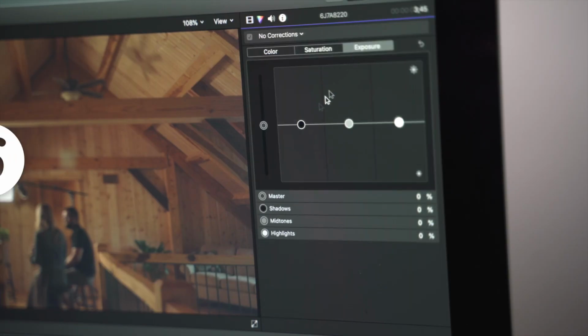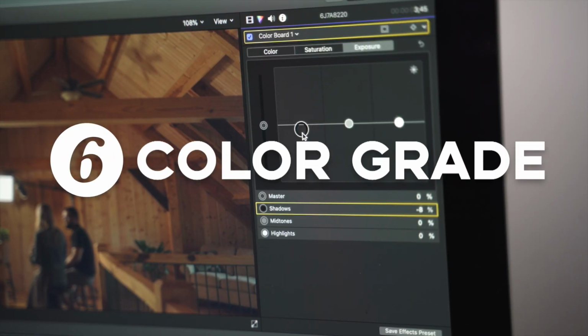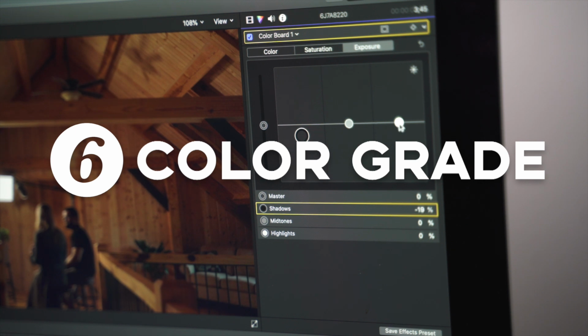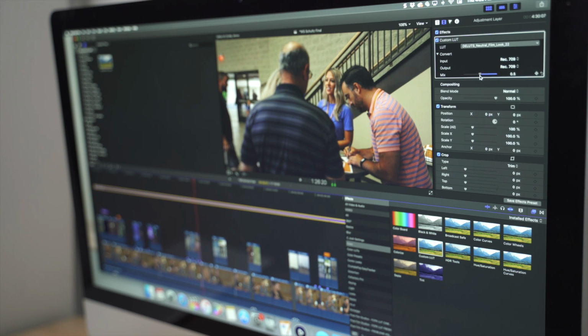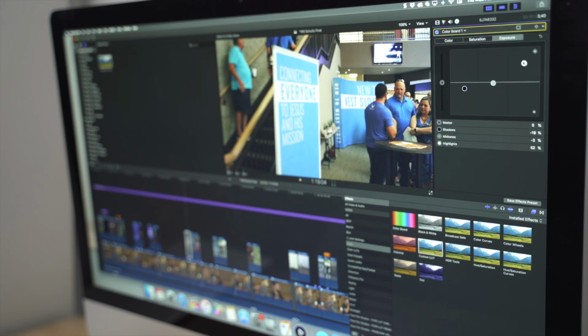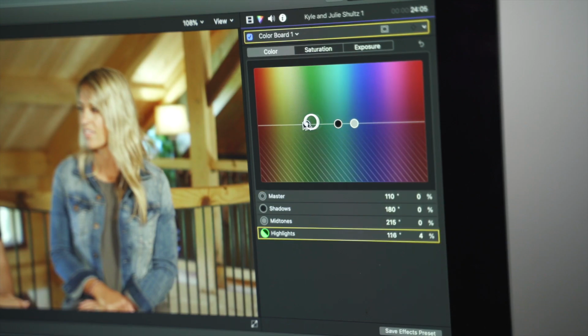So my next step in my process is to go through and color grade the entire video. And this is probably one of my favorite steps. I'm not claiming to be a color grade expert, but I really do like seeing the final image start to take shape. So I'm gonna go through the interview shots, color grade, exposure, saturation, and if there's any tweaking I need to do as far as correction, I'll make those changes.